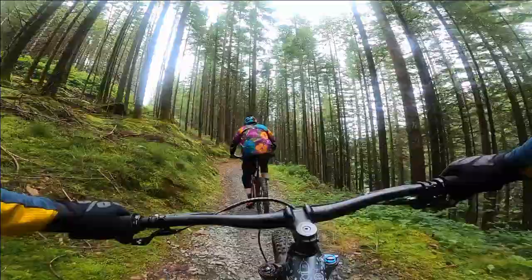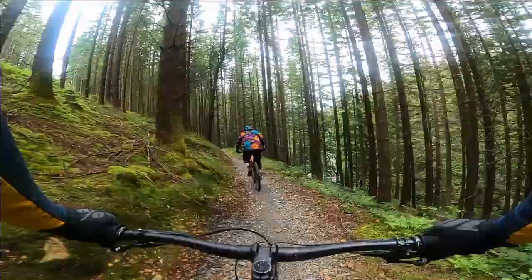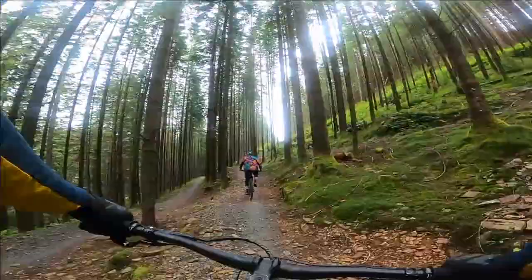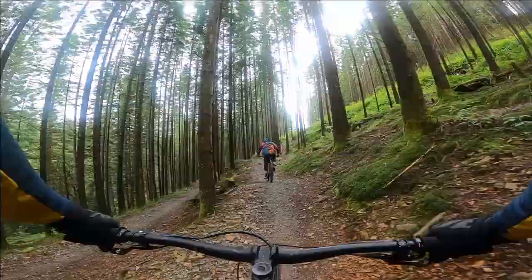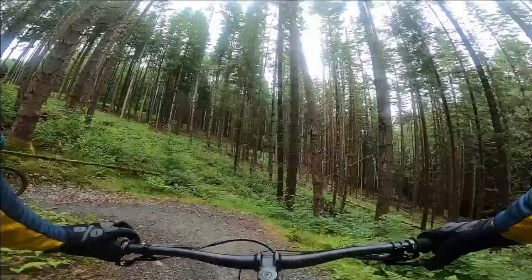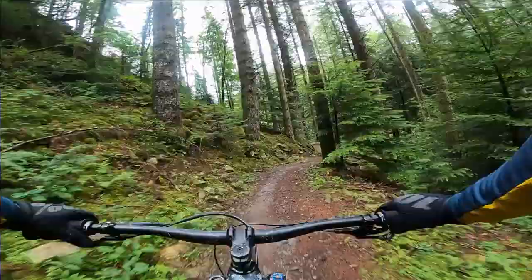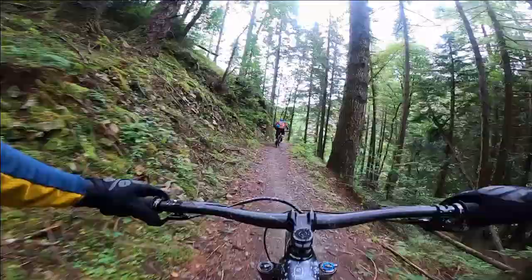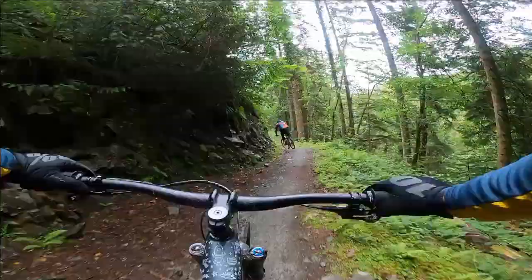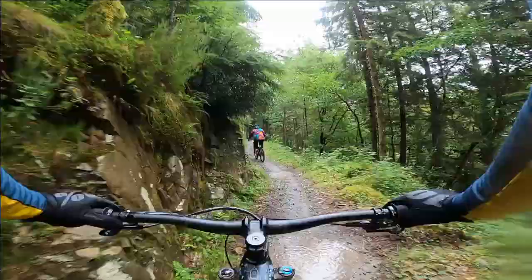The whole of the Minotaur undulates quite a bit and there are a couple of large climbs on the trail. These are long enough to get a bit of a workout and they have a few switchbacks thrown in to make things easier and slightly more exciting. As with any woodland trail on the side of a steep Welsh hill, you need a certain level of fitness to complete the longer trail. The whole Minotaur route is well thought out — it follows the terrain nicely and takes in some pretty awesome sights along the way. With the addition of some berms, rollers and a couple of small jumps, this trail keeps you moving as it wiggles its way along the hillside.